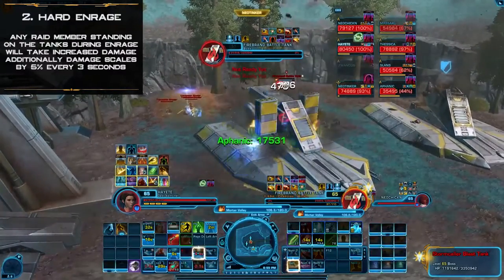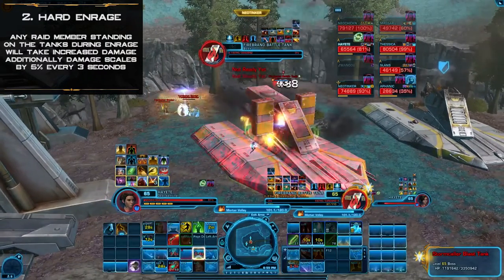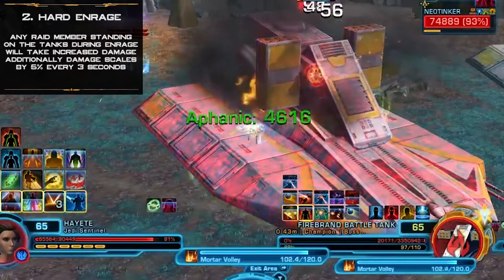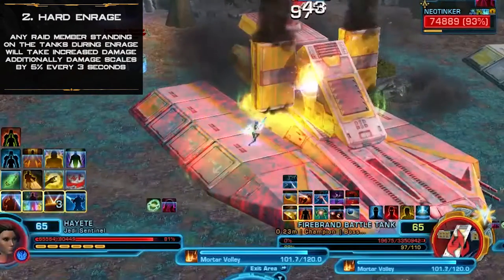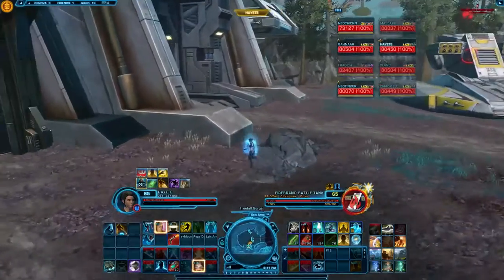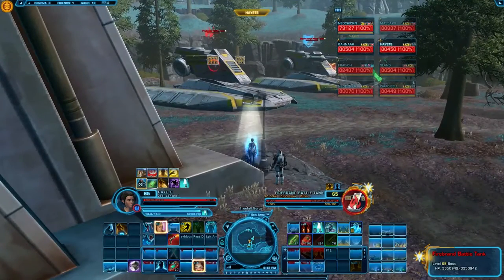Number 2, Hard Enrage. During the Hard Enrage on this encounter, any member standing on the tanks takes increased damage. This damage increase additionally scales over time by approximately 5% every 3 seconds. So now that you know all the mechanics, let's discuss how to put all of this into a working strategy.